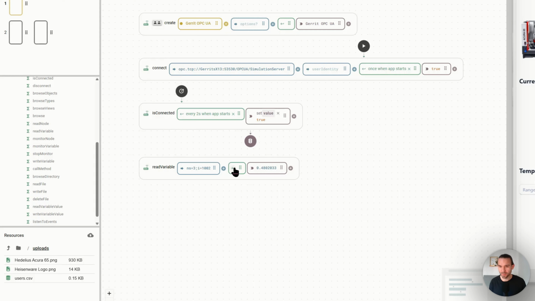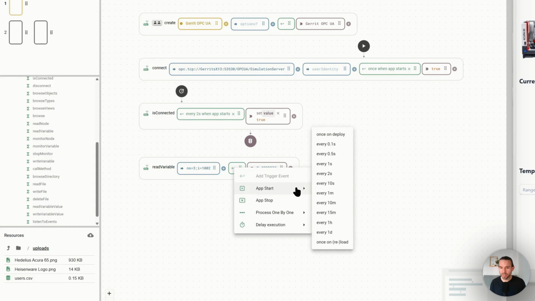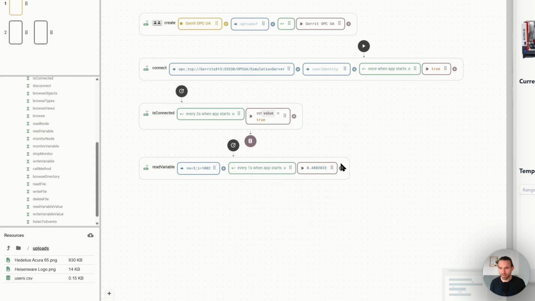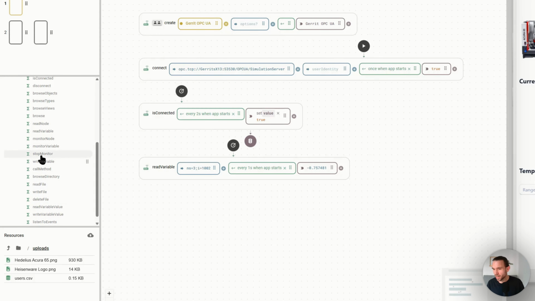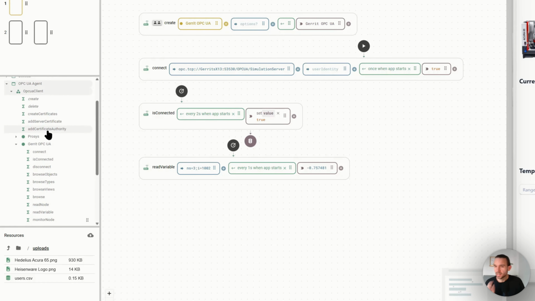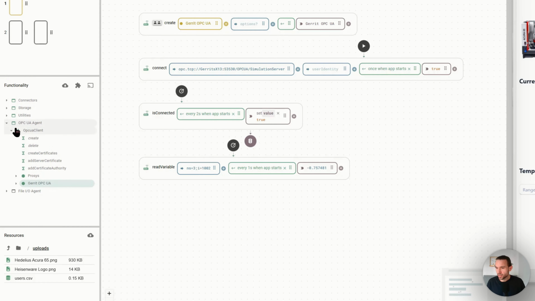I have observed this for some time, and I want to read this one every second. Once a second, I want to read a random number. So I'm polling every second from my own OPC UA server. And because something between -2 and 2 is not a very nice temperature value, I'm going to map it to another range. As this is anyway just a simulation, we're going to simulate nicer data, let's say.